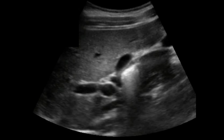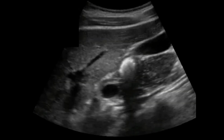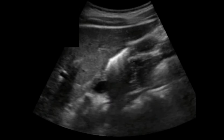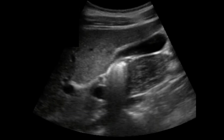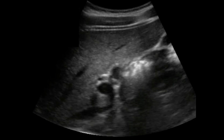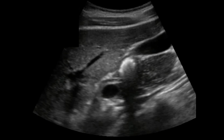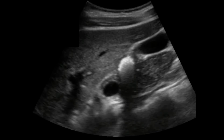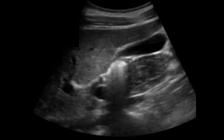This can be a fake out here. Notice your gallbladder is that oblong structure in the top right of your screen. You can see it feeding down, and that bright white structure right underneath it can often be called the gallbladder. That's actually your duodenum full of air. That's not stones. It's your duodenum full of air, but it can often be sitting right there where the gallbladder would be. So just be on the lookout for bright white structures. That's going to be more likely air-filled structures, or the intestine, in this case your duodenum.